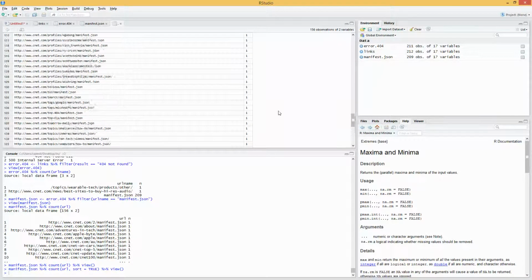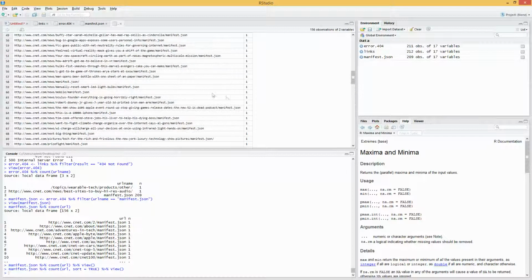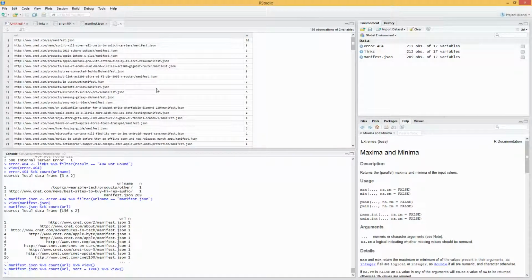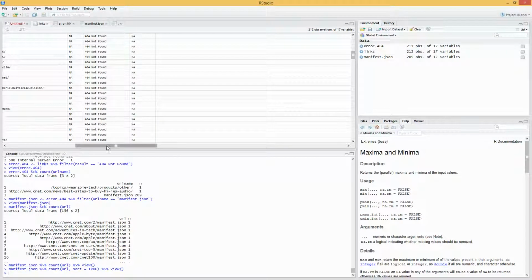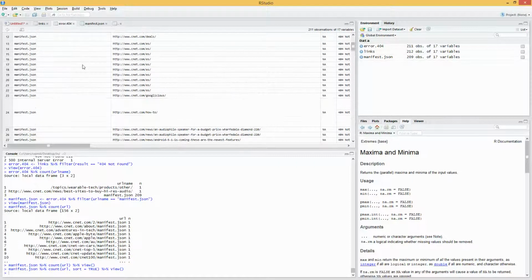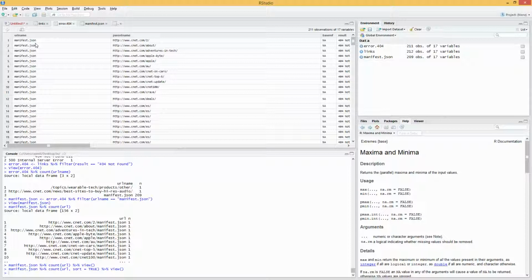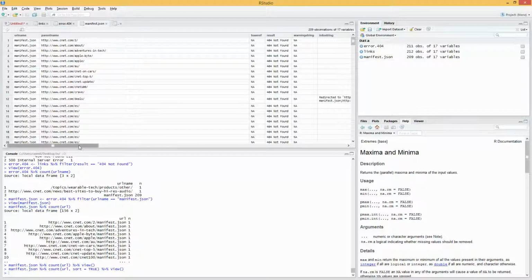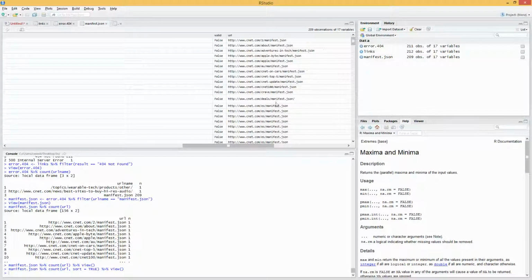So again, with the data set loaded into R, we've taken a look at it and gotten a feel for where the problems are. We saw that there are a bunch of 404s in the initial data set. We filtered specifically for 404s, and in this 404 data set there's a bunch of manifest.jsons. We filtered specifically for manifest.json, and then we saw that in the URL column there's a bunch of different URLs.